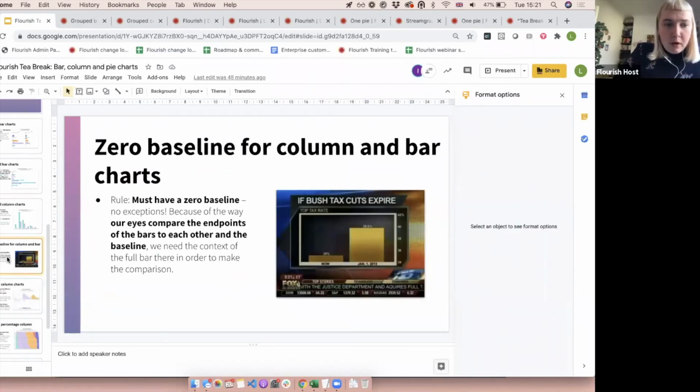One rule before I move on to stacked column charts, which refers to the baseline of column and bar charts, and that is that you always have to have a zero baseline. That is very important, and there are no exceptions. If we look at the example over here, our chart is actually comparing the values, and it's a bit difficult to see because it's quite small, but it's comparing 35 to 39.